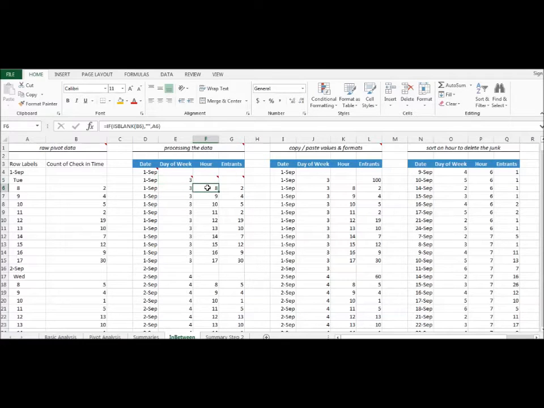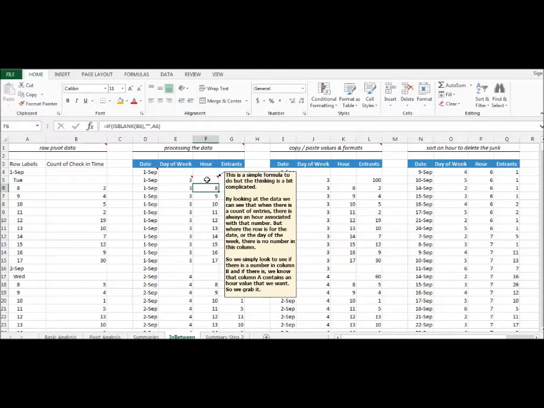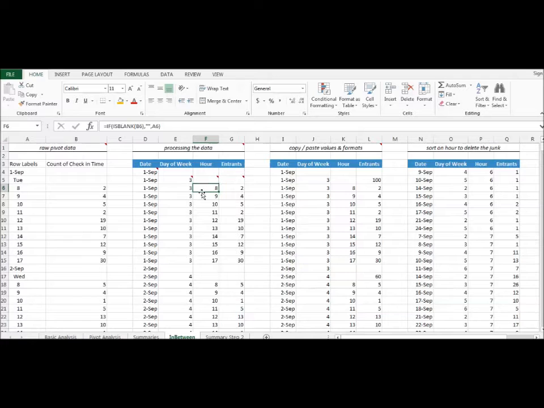Hour of the day, this is different logic now. And again, it explains it. But basically now, all I have to do is check and see if this is blank. If this is blank, I know to not take it because it's either a date or a day of the week.